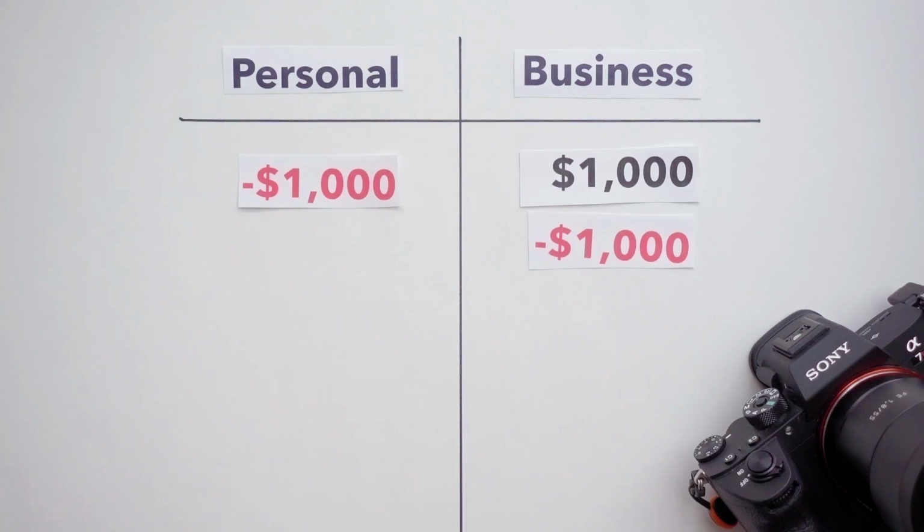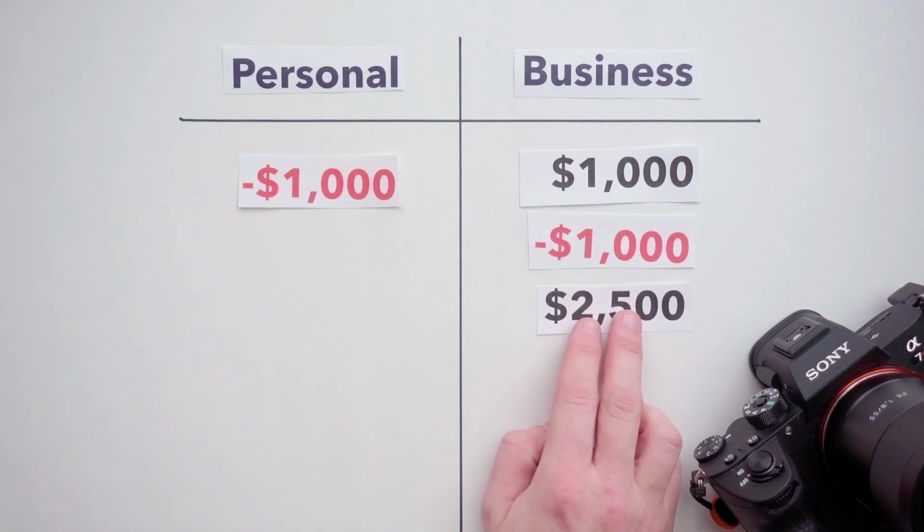Now, let's say that over the course of the next 5 weeks, you're able to book 5 different photo shoots and you can charge $500 for each one. That ends up bringing $2,500 into your new business. Now, this is business income and it's called sales. Once you take those sales and you actually get the money in your account from that sale, it's called revenue. So you now have $2,500 in revenue.